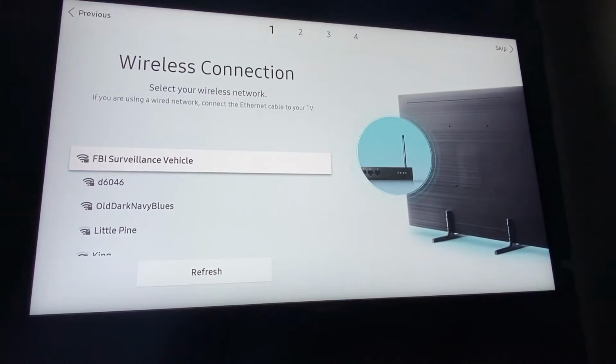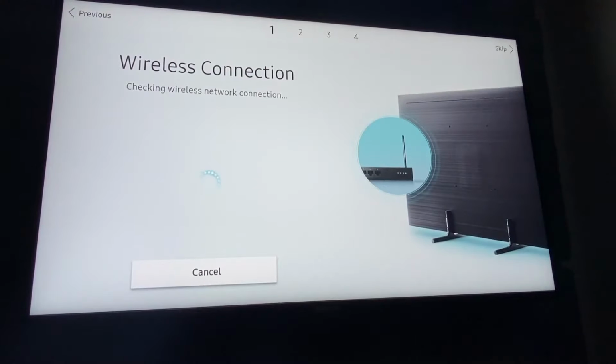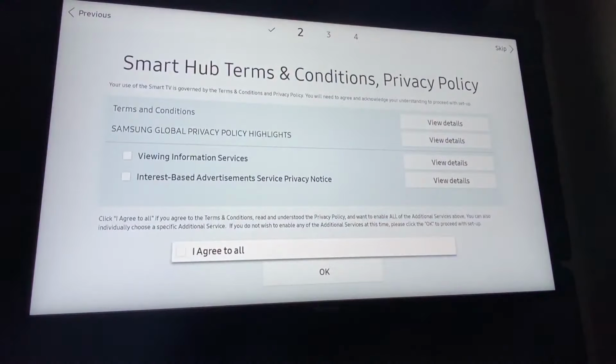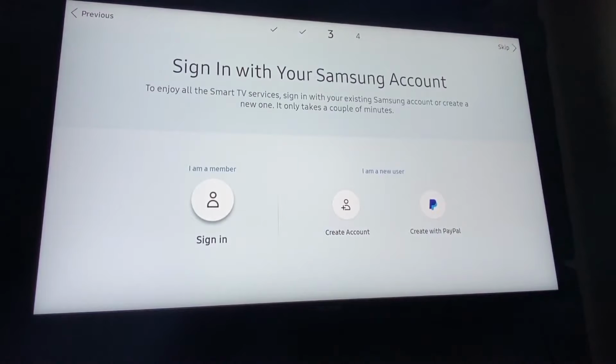Okay, and then it discovers the local Wi-Fi connection networks. Alright, so it's discovering the Wi-Fi connection, and we are connected. Alright, now we'll agree to all. I don't know anybody who actually reads those things. And then you'll have to sign in with your Samsung account. So if you don't have one, go ahead and create one now. I do have one, so we'll sign in.